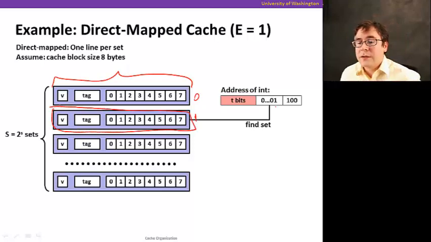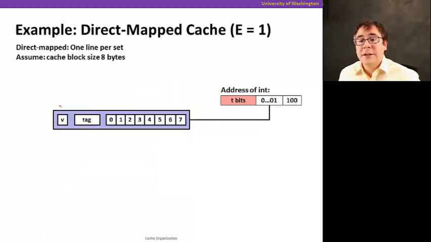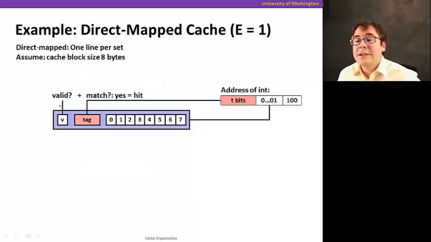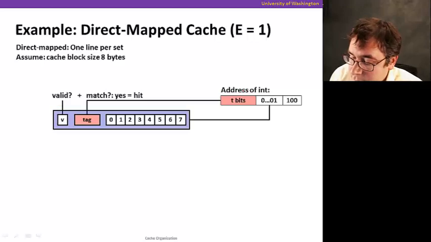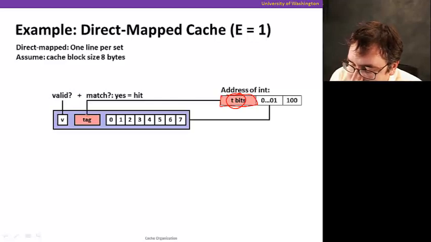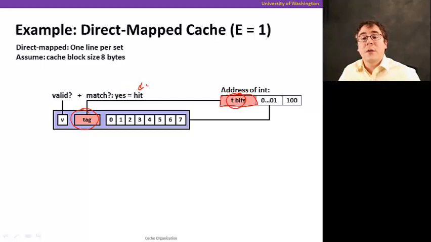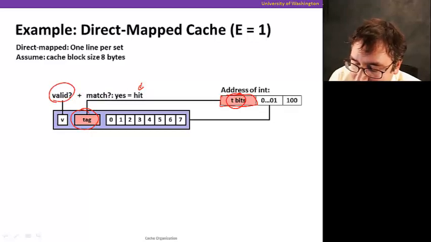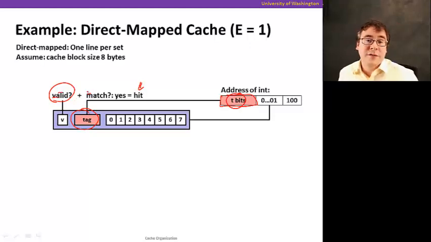What is the next step? The next step is to determine, is to reach that, select that line. And then, determines whether the tag matches. If the tag, if the T bit, the upper part of the address, matches the tag stored in the cache, if it matches, we have a hit. If it doesn't match, we have a miss.